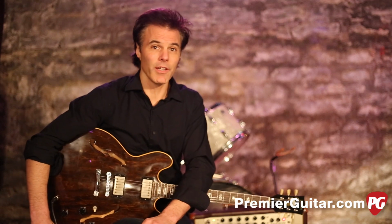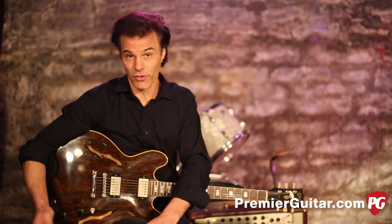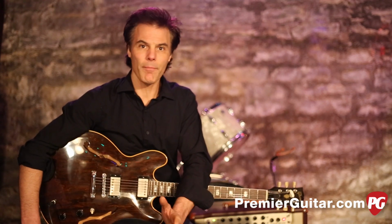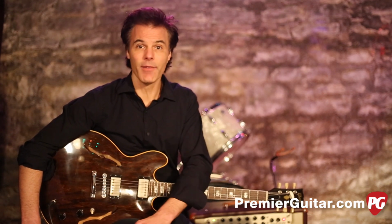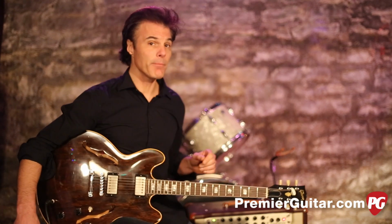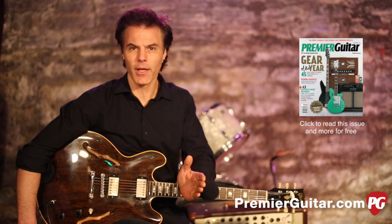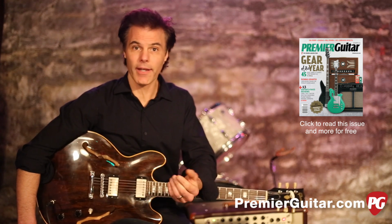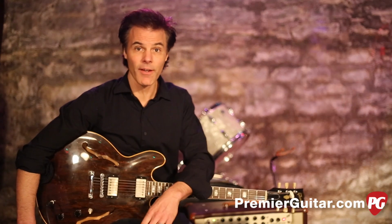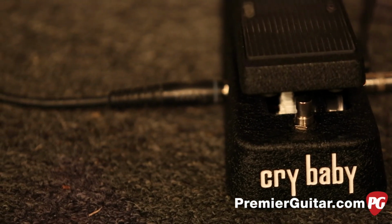And what makes it cool is that Dunlop actually inherited the machinery, the tooling that was used on this original pedal. But Dunlop has 30 years of experience, so they weren't satisfied just leaving it like it was. They made some improvements. The main improvement is that in the original pedal, the sound depended primarily on something called the halo inductor. Although it sounded great, it had some microphonic tendencies that were frustrating for players. So Dunlop tweaked that, came up with their own inductor, and that's what's used in this pedal.